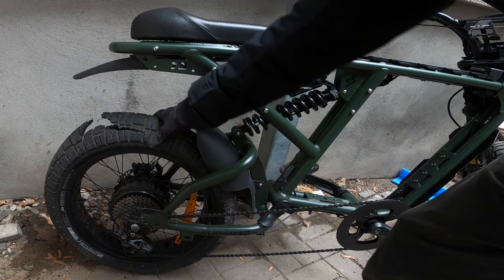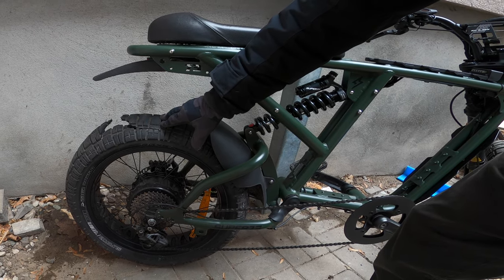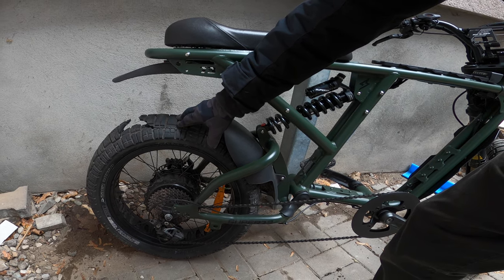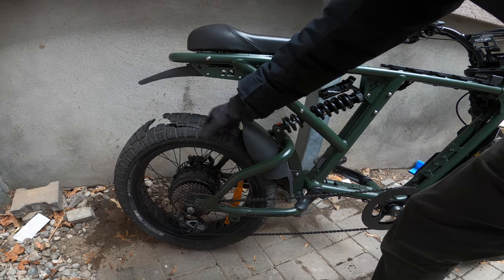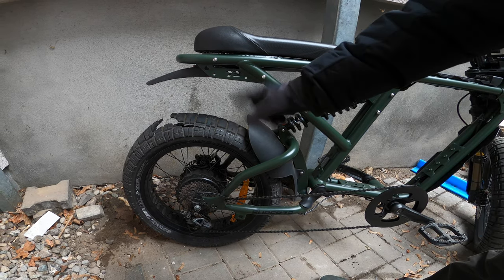Make sure you guys don't put in more air than required. 2.5 bar maximum, more like 2 bars, 36 PSI. So make sure you guys are checking your tires before you go lighting those fires. It's important. One of the most important things to check is your tires.